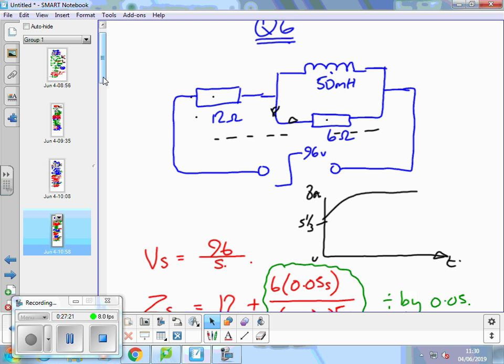If you get that in the exam, you'll not have a resistance to go with that inductor. It will be assumed as negligible. Because if you add a resistor in there, you're adding some more complexity unnecessarily to the maths. That 6 ohms will be there, but there won't be a series resistor. I won't give the inductor a resistance. So we're assuming that's negligible enough not to make any difference, Dom.